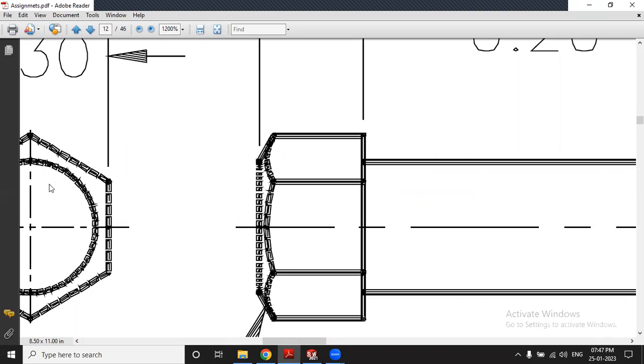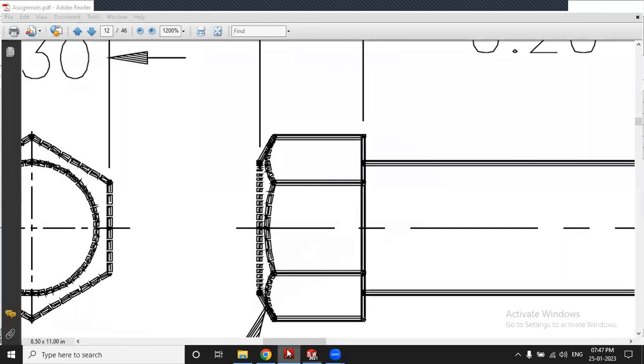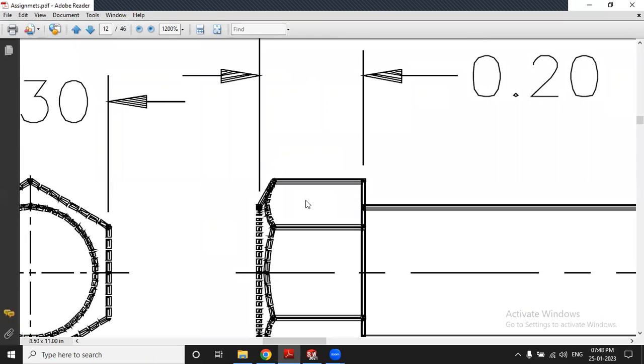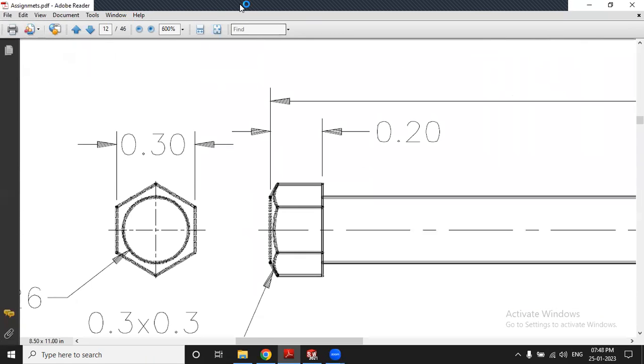You have to create a triangle and a center line, and just rotate it, and remove the material by using the revolve cut command. Okay, so it's the same exercise for all of you.